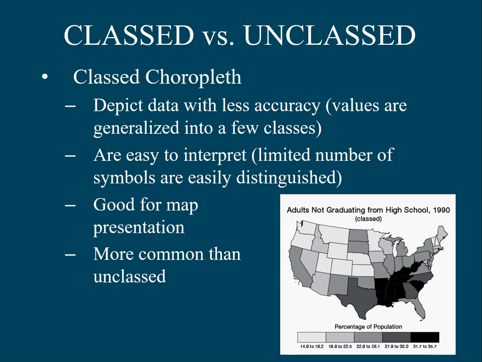Right here in this part of the South, we clearly have a lot of people that don't graduate high school. Then up here, in these Western and Central Midwestern states, we see more people are typically graduating from college, here in our New Hampshire, Vermont area, Minnesota, and then the Pacific Northwest. We're just seeing higher. So we're regionally able to identify where we're seeing things. It's really good for presentation because it's not overcomplicated. It's easy to look at, and it's just typically what we're used to seeing.